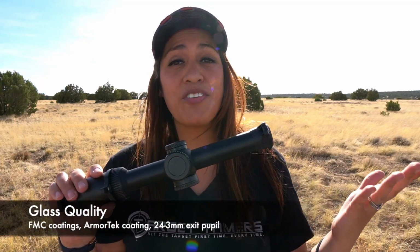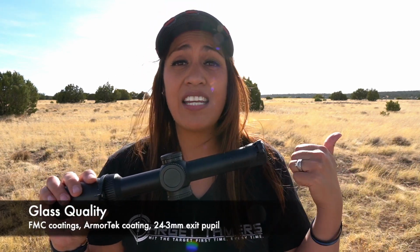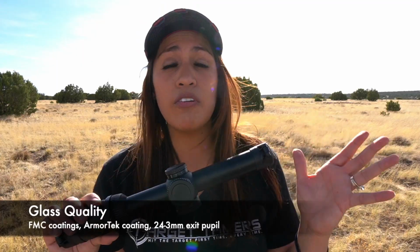Glass quality. First off, for the amount of money that the Strike Eagle costs, it's surprising that Vortex didn't give it some upgraded glass treatments such as the XD lens elements, ED glass, and the XR FMC coatings. Even so, I was pleasantly surprised that the optical quality is still very, very good.